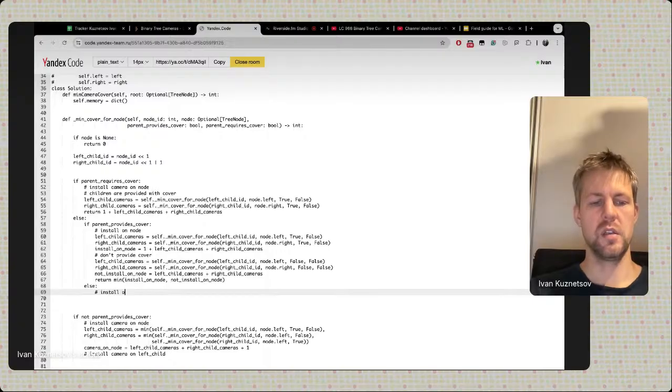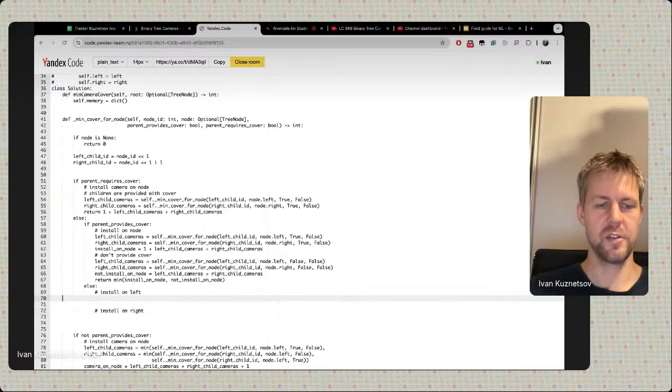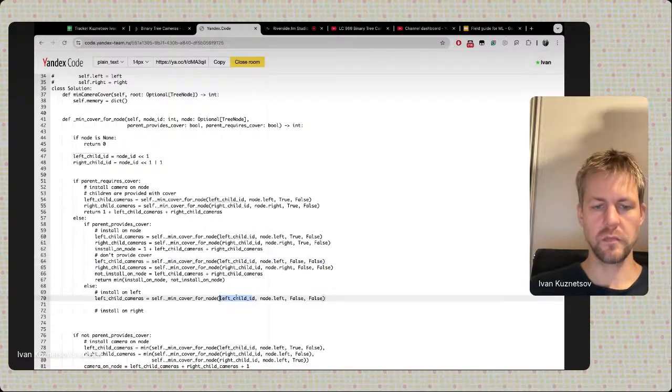So install on left and install on right. So if we are installing on left, then left child cameras will be node left true.